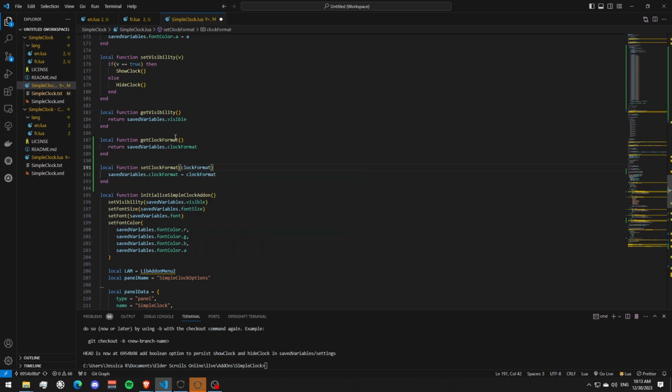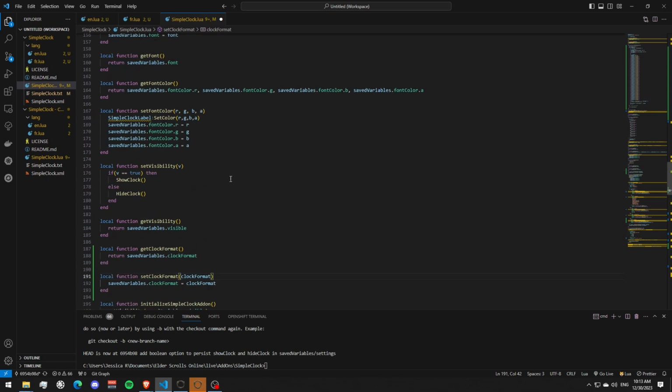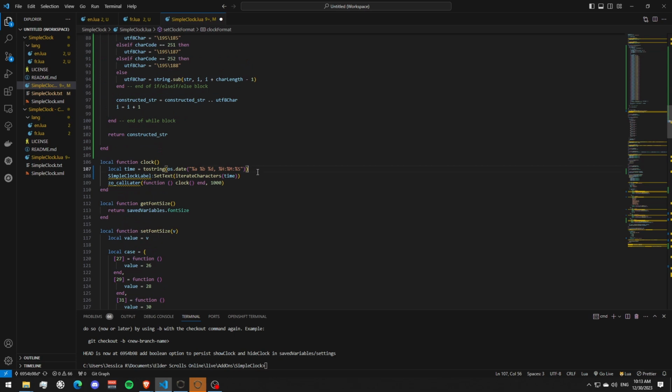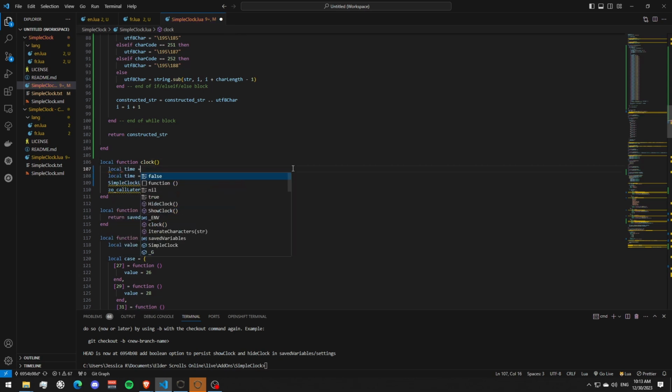Finally, to reflect the changes that the user makes to the edit box, we need to change our clock function. I have created a new local variable called time, which is an empty string. Then I check to see if savedVariables.clockFormat is empty by using a self-defined function called isempty. We'll define that in a second.